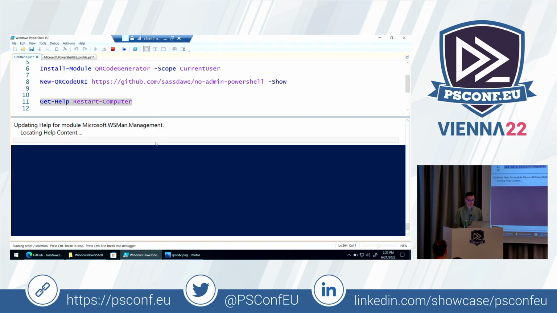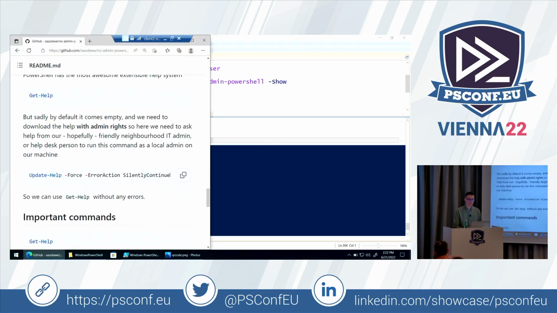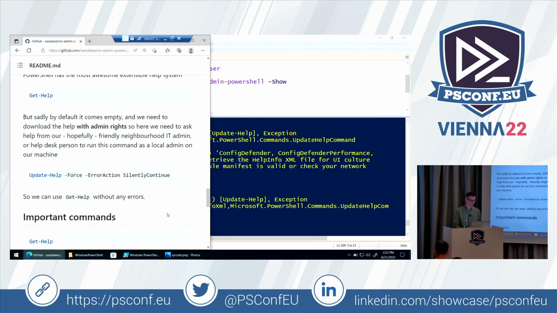Yeah, but at work, this is the point where I usually create a ticket to the friendly help desk people and ask them to run update help with admin rights, and they can usually be convinced.